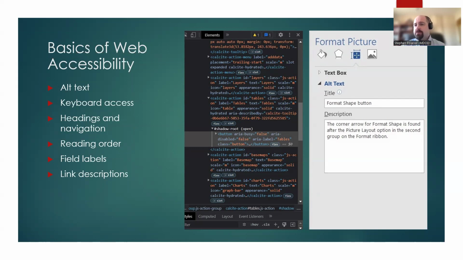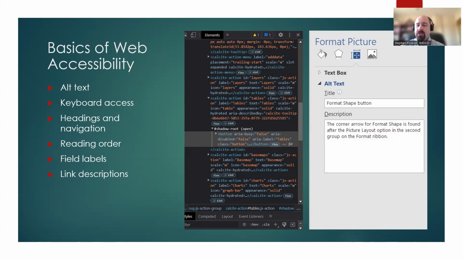Next is field labels. So making sure all of our edit fields or any other interactive button like that has a proper label and that is communicated to users. There's a variety of ways to do it, but it's usually done with label. In this case on screen, there's an example of HTML. This was actually pulled from a map.